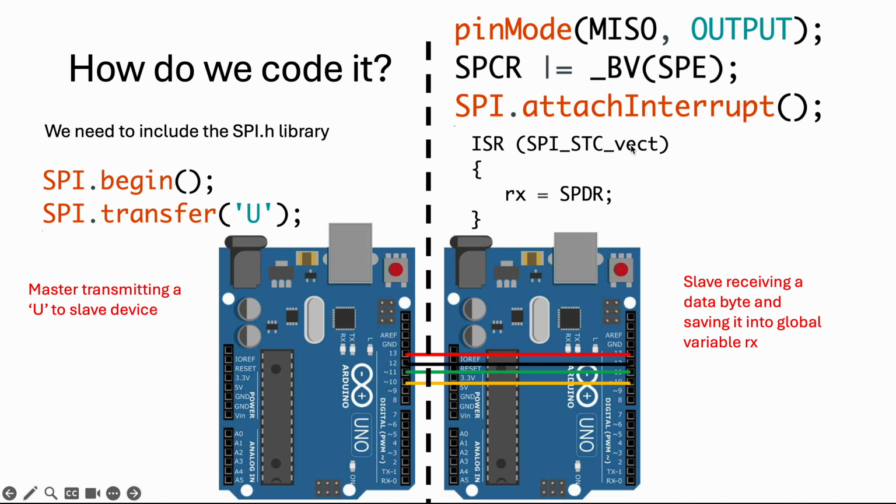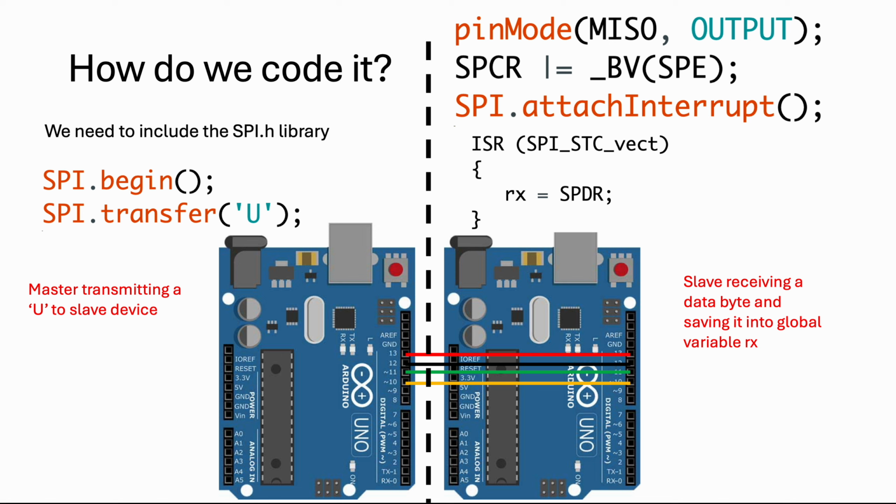And then you need to write an interrupt. An interrupt is a piece of code where the Arduino will jump when there's a physical interruption. In this case, the physical interruption will be when we receive data. So this is a piece of code that needs to be written, and the Arduino will jump here when we get anything through SPI because it's in slave mode. That data is saved into SPDR, but we transfer it to RX, which is a global variable written to save that data, and then we can work with whatever we received in the loop.